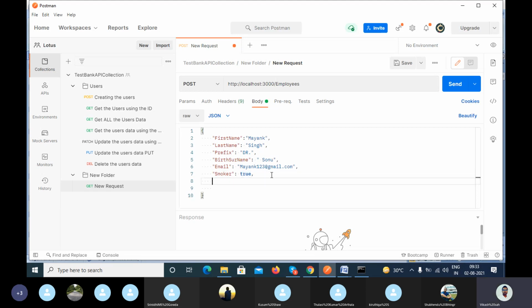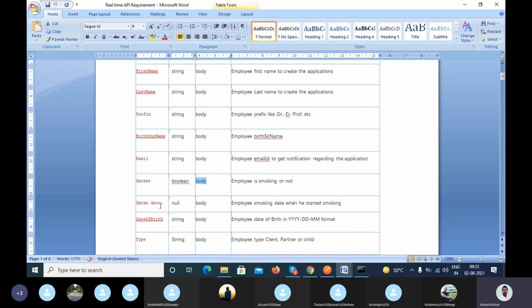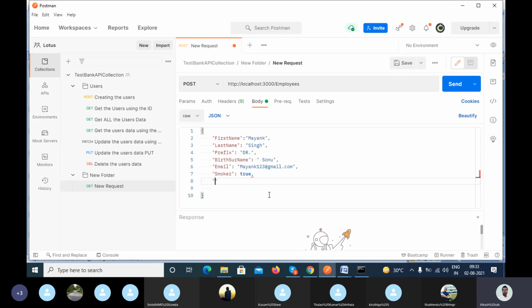Now, moving to the next part. Smoke date. And one thing I also want to explain to you guys. Generally, in real time, when developers create a key or property, they do not use multiple words.